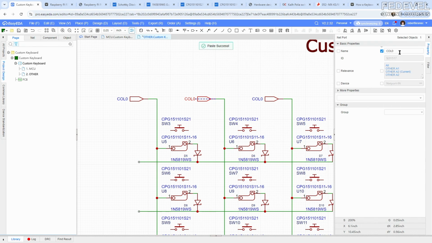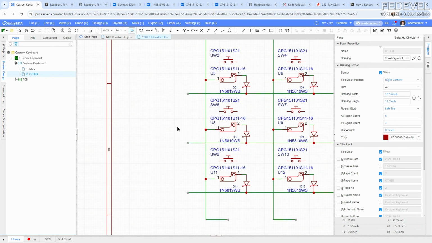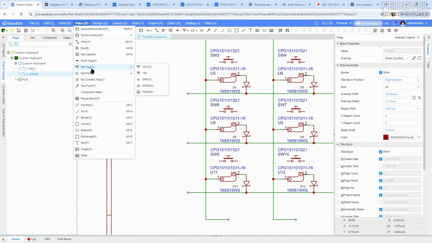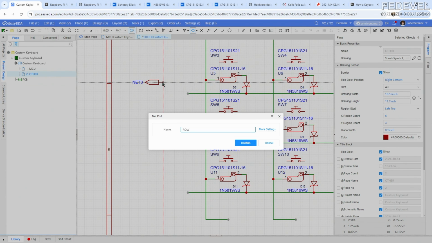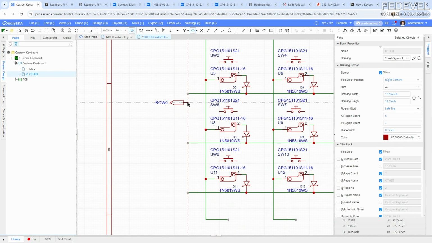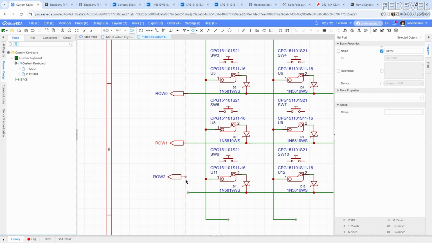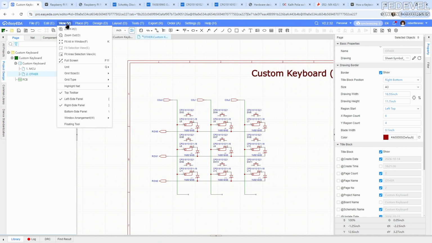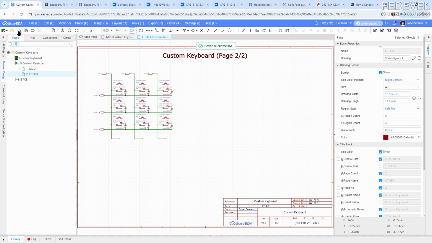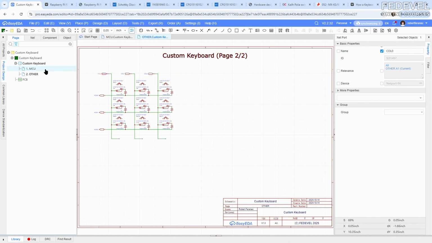I'm going to rename this. And to make it faster, you can actually use automatic numbering. So here I'm going to show you how you can make it faster. I'm going to place this output port, because these are outputs actually, and press Tab on your keyboard. You can change the name, and now it will automatically increment the number. Okay, so the columns are input to this page and the rows are output. Notice, see, these are the inputs.